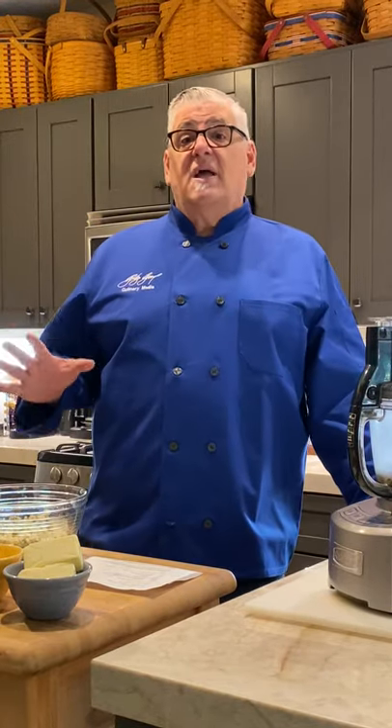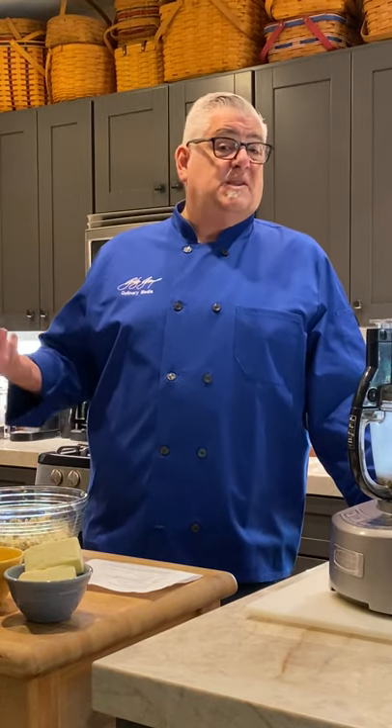My number one question is about knives — what kind of knives I use. I have an array of different kinds, so you don't have to stick with the block with all matching knives. Really all you need is three: a paring knife, a serrated knife for breads and some cakes like angel food cake, and a chef's knife. I also have a deboning knife I use once in a while.